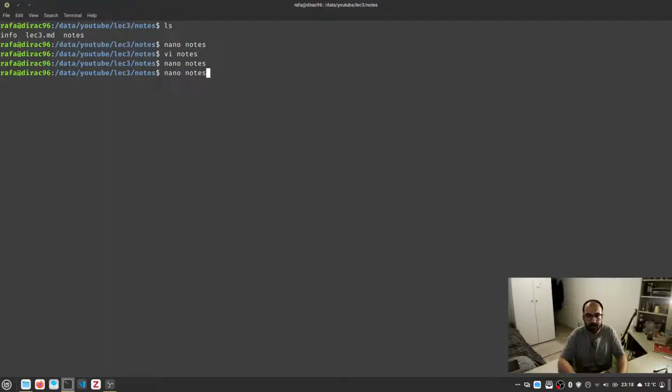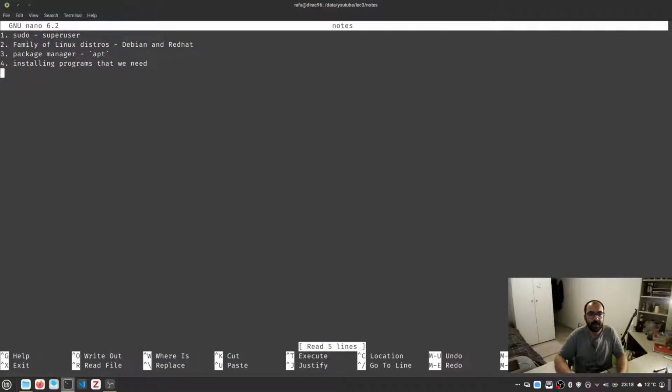Okay, so we go to nano notes again. This is an editor, and now we would like to talk about four major things in today's lecture. The first one is called sudo or super user. Now, what is a super user? A super user is basically the level of permission that a user should have in a Linux distribution to make changes in the software department, right?